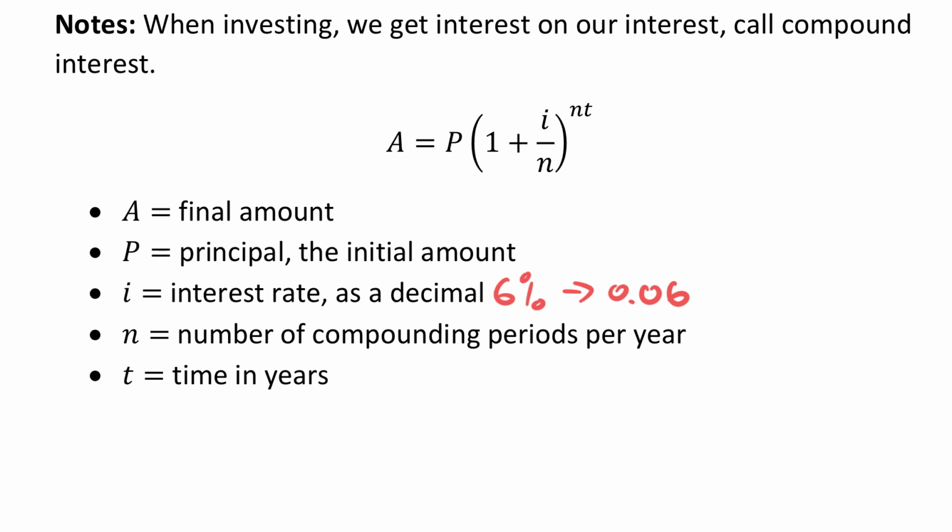In the last example, the interest was only compounded once a year. That means they paid you the interest every year, and so N in our last example was equal to 1. So in some ways it was irrelevant for the formula. But we could have different situations where they pay out the interest every month, every week, different compounding periods, and that will change the formula.